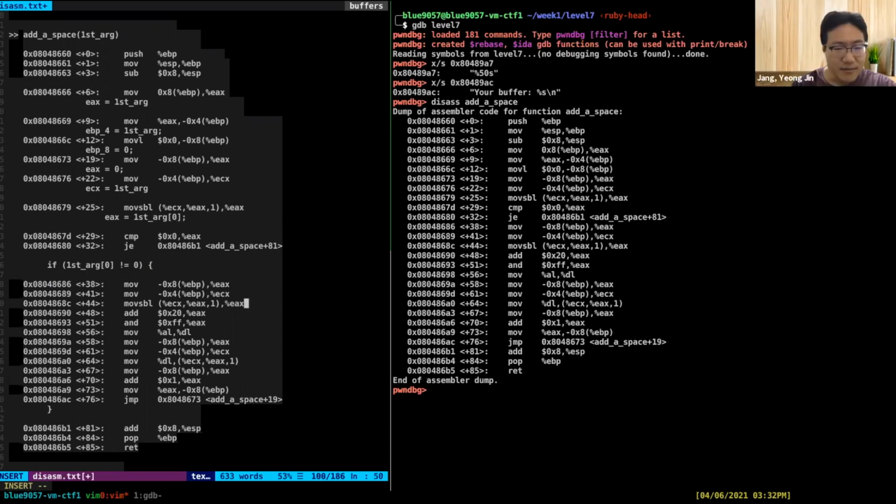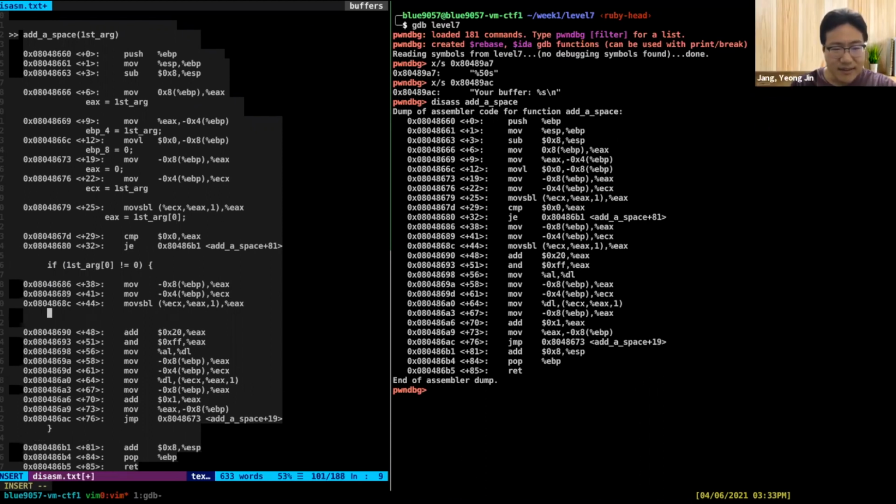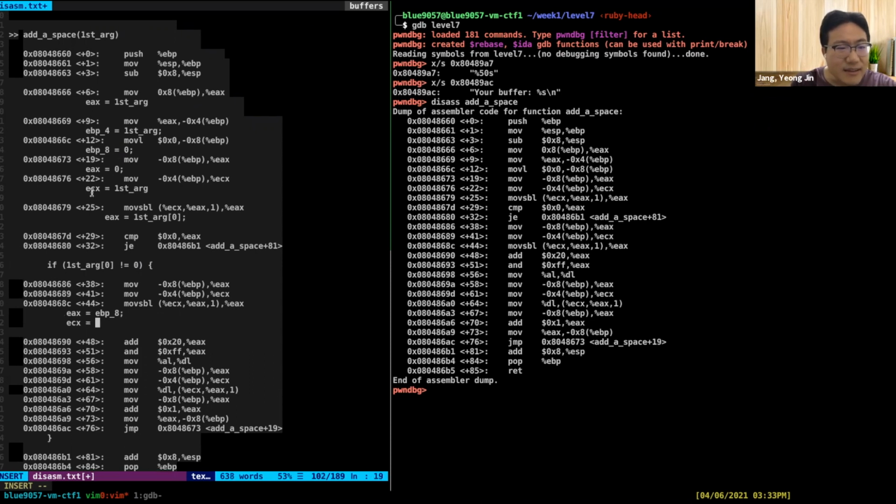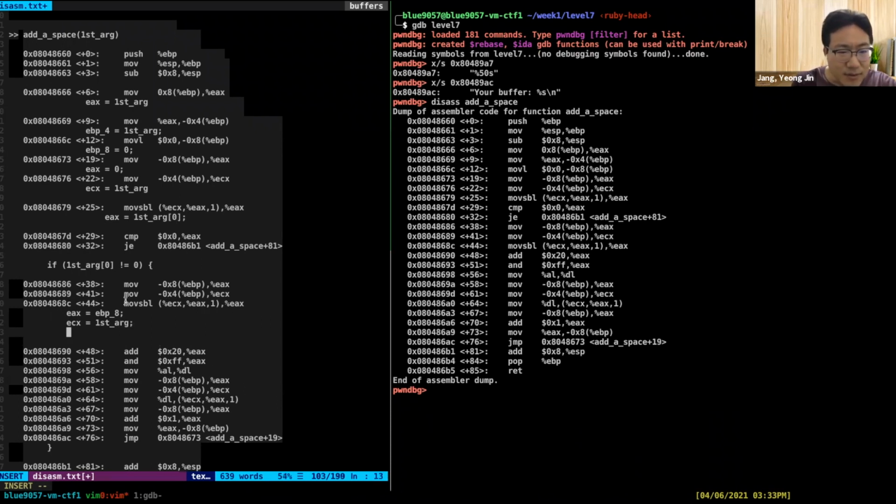And then we have this code again. We know that EBP minus 8 was 0, so EAX will get EBP minus 8. ECX will get EBP minus 4, which is the first argument. Then what we will do is access the first argument by ECX plus EAX multiplied by 1, with EAX from EBP minus 8, and store that to EAX.